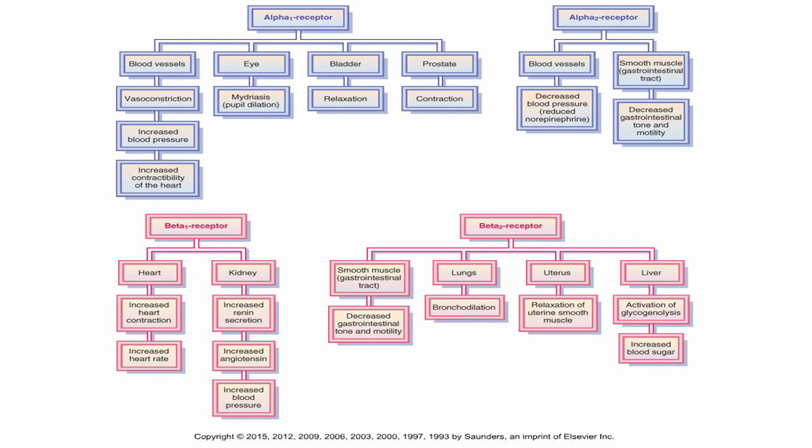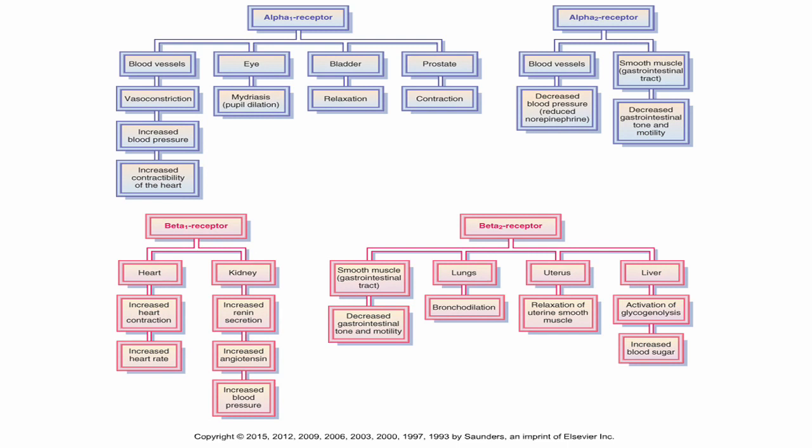Again, this should be very familiar from physiology, and if this is something that you're still struggling with, I would make the time to make sure you truly understand this. Because if you're giving a drug that's an alpha 1 agonist, we need to understand what is going to be affected and what we will see in our patient. Or if we're giving a beta blocker, what are we going to see based on what receptors are stimulated?